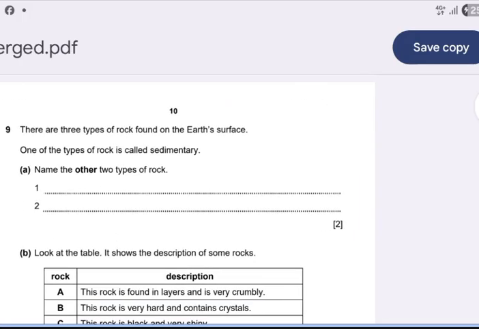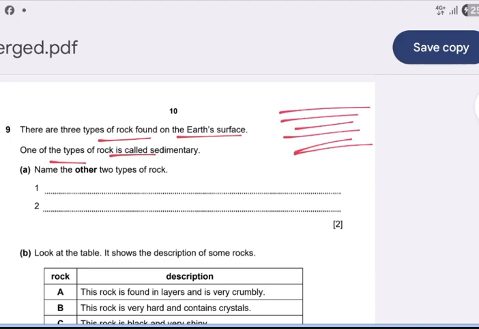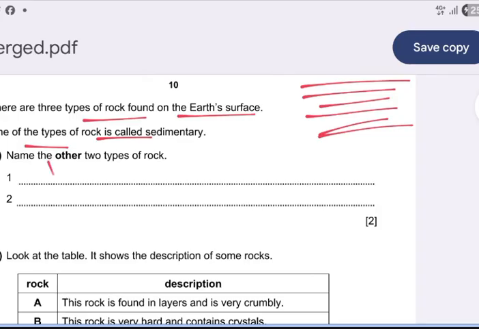Okay, the next page. There are three types of rock. Now we are talking about geology again. We will talk about types of rocks. Geology studies the earth, found on Earth's surface. One type of rock is called sedimentary. Remember sedimentary, it means layers over layers over thousands and millions of years? Because water and wind can carry the layers of sediments over each other. What are the other two types of rocks? If this rock is from the volcano, it will be called what? Igneous rock, yes. But if this rock is buried under the ground for thousands of years, heat and pressure change it over time. It will be what?